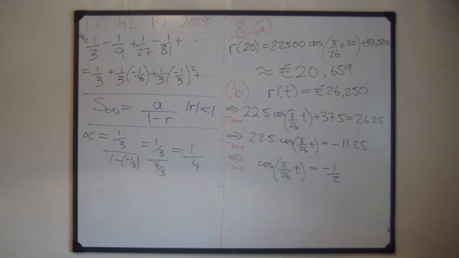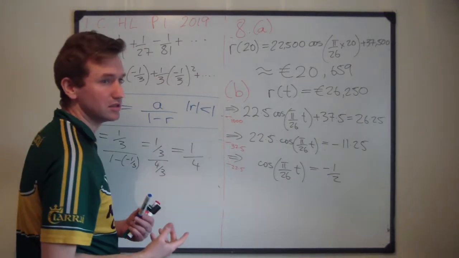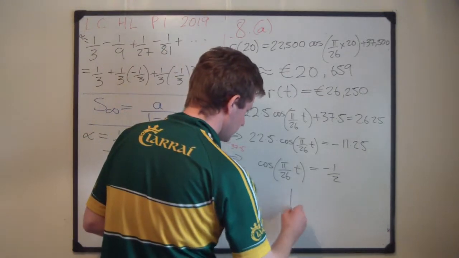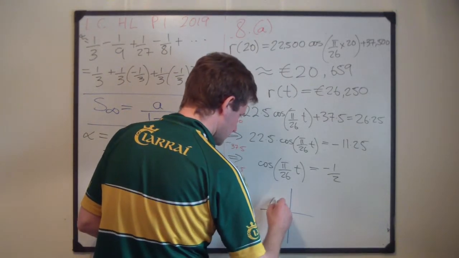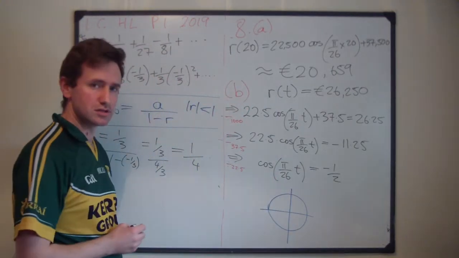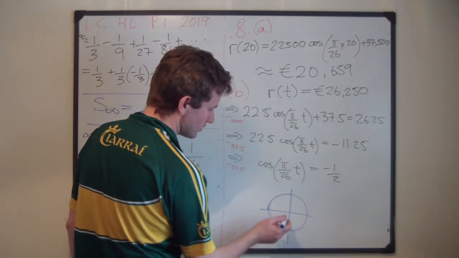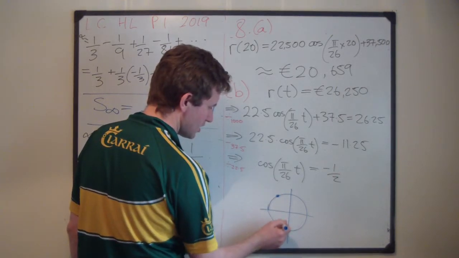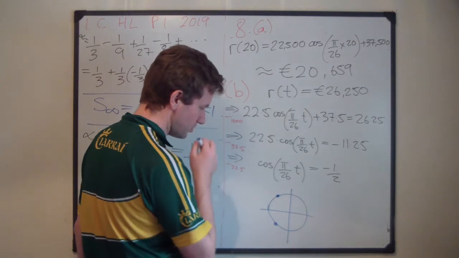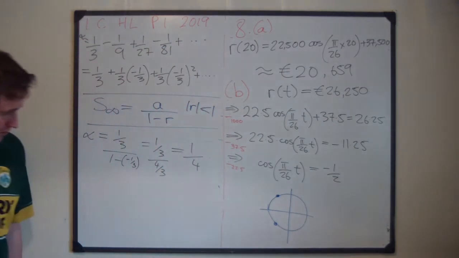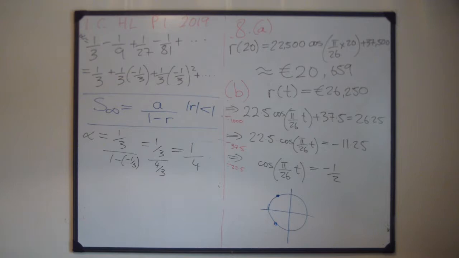Now what I recommend, there's different ways, but I recommend the best thing to do now is to look at the unit circle. So in the unit circle, the x coordinates are cos's and the y coordinates are sines. So you're looking, where is the x coordinate equal to minus a half? Here and here. These are the 2 points. There's different things you can do here. You can say, what's the calculator going to give me for inverse cos of minus a half? That's probably fair enough. It'll give you one of these solutions.